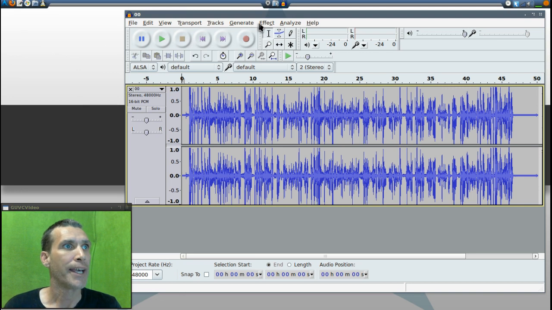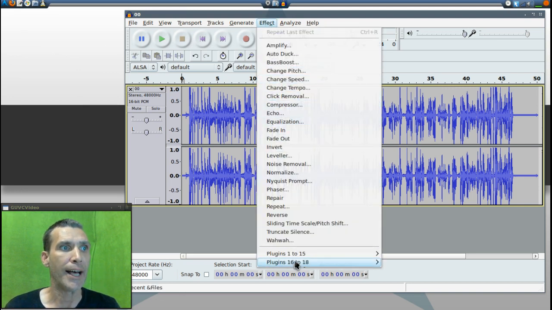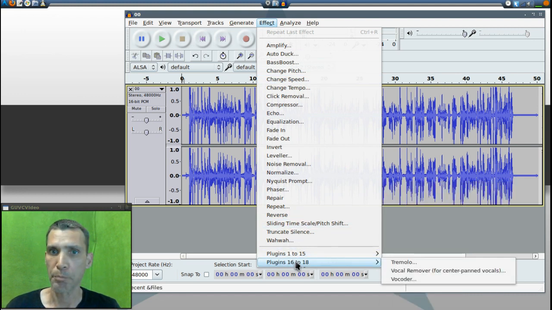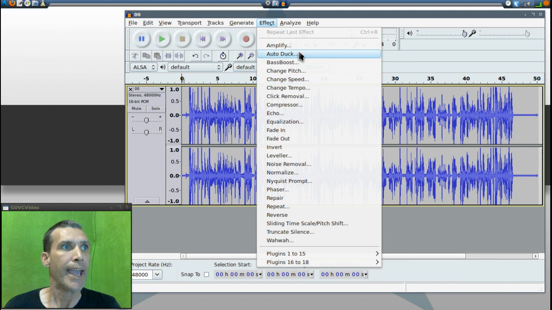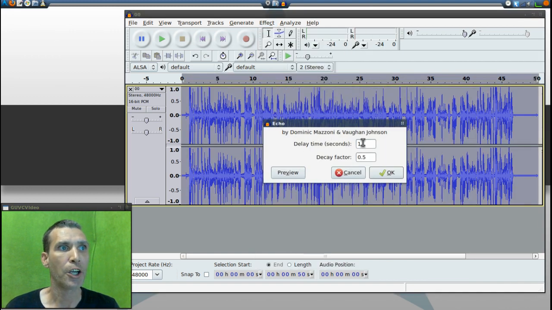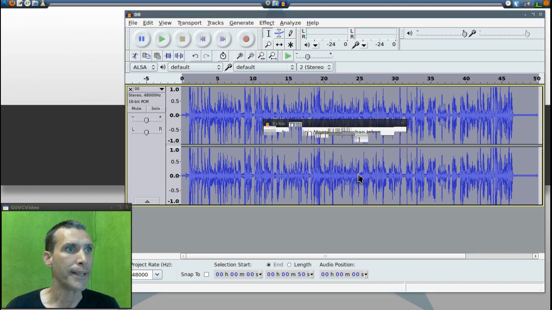You have a number of effects that you can apply to your audio, and there are a number of plugins that come preloaded with this. Each of these plugins has different little features that you can tweak and mess around with. So if you wanted to add an echo, you could simply define the factors that you're looking for, hit the preview button, and it will give you an idea of how your audio is going to sound. Obviously, I'm not going to use any of these effects because all I'm going to do is a noise reduction sample on this. I'm going to cancel that.